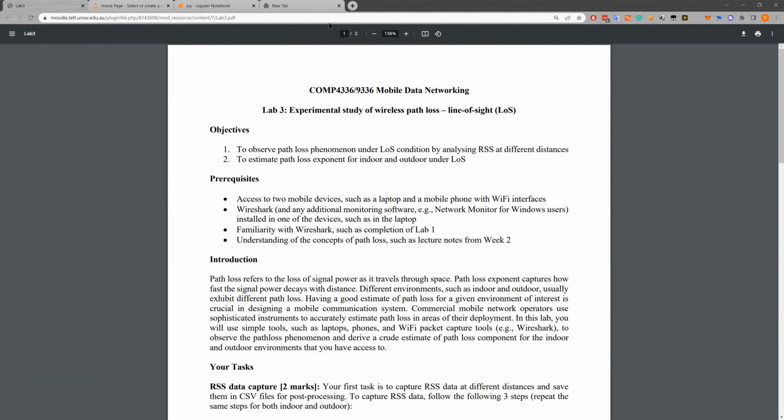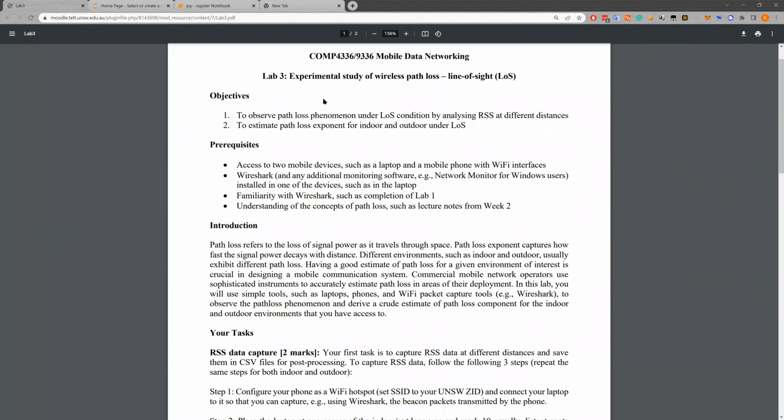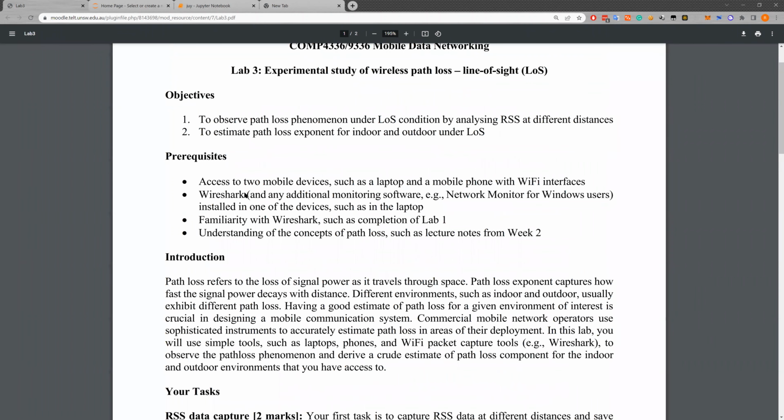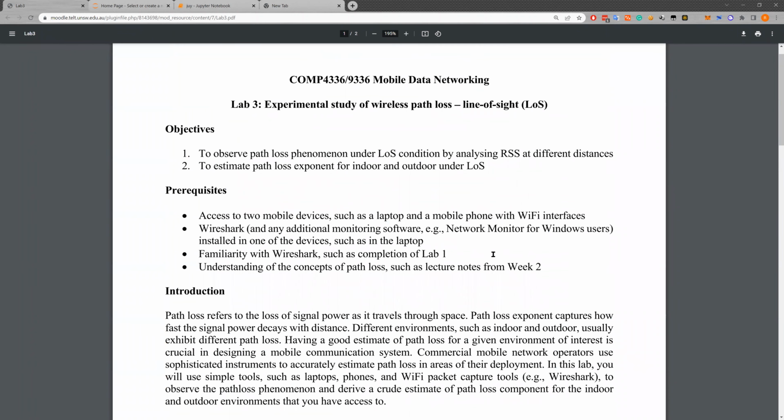And let's go through lab 3. Okay, so in here, you need to install Wireshark.